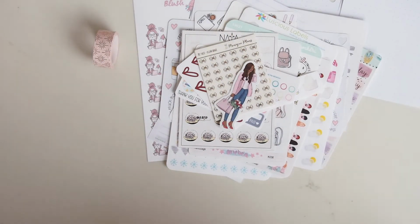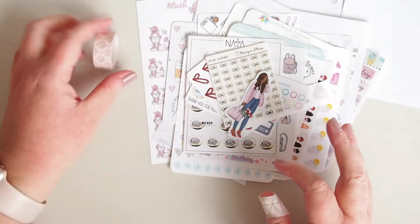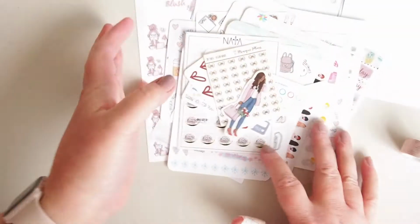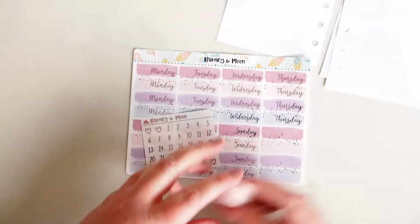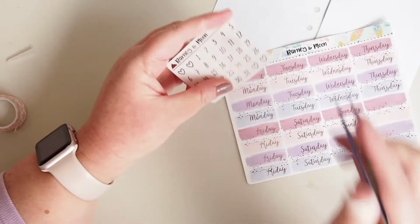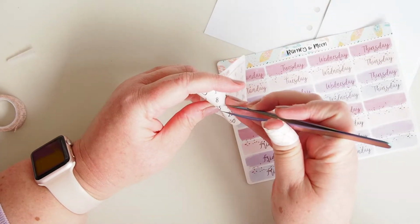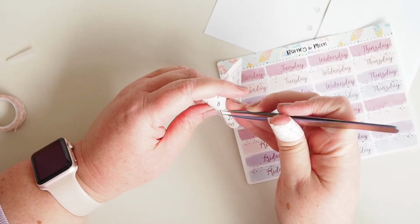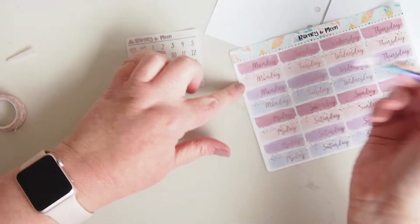I have a couple of other bits and pieces here that might be useful, but every time I do my plan with me's, I sit down here and I have my kit, if I'm using a kit, and I just kind of do what the kit says, if you like. I never really look through the bits and pieces that I actually have in my stash, all these kind of separates. And I feel like the separates are the things that we love because they're different and they're fun, and I think I'm gonna go the blush pink.